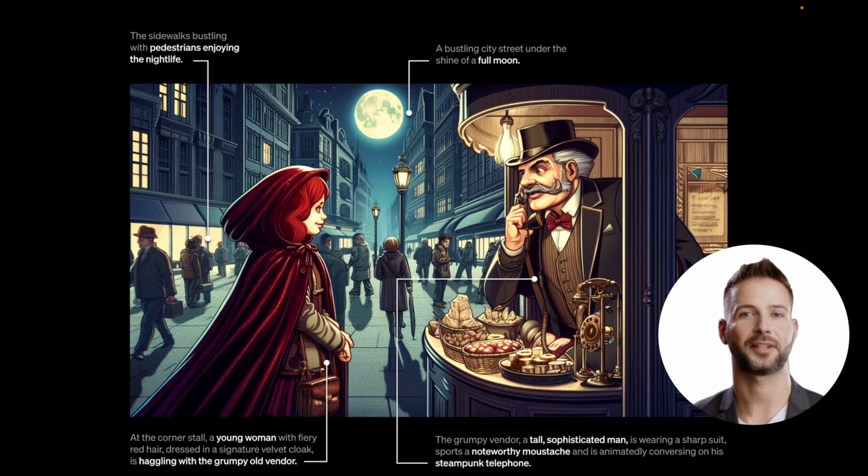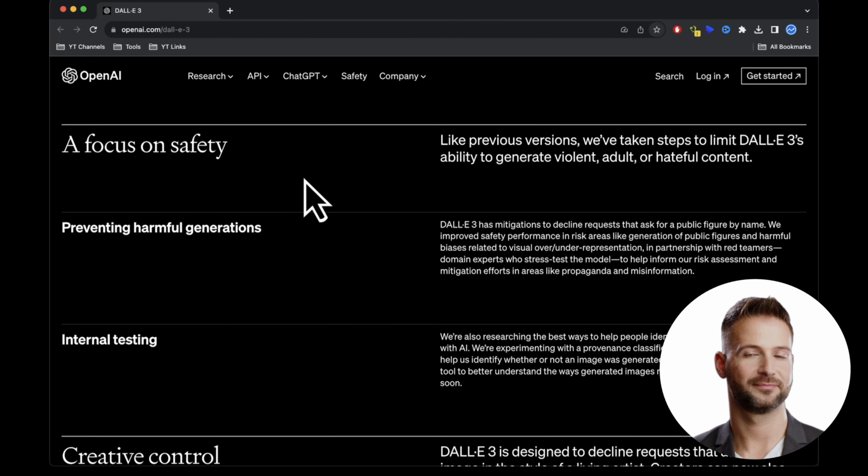One aspect that appears to be missing from this presentation on the website is additional input options, such as control mechanisms for stable diffusion. These could enable users to provide the AI with more detailed guidance beyond language, specifying composition and elements in their images. Moving on, Dall E3 places a strong emphasis on safety.